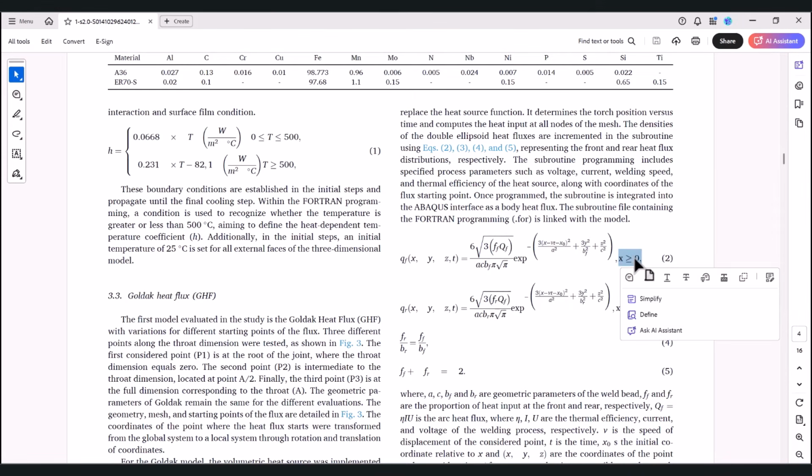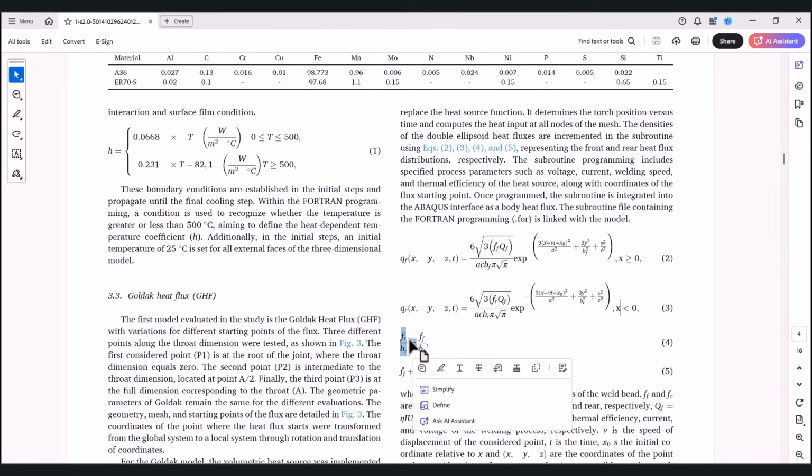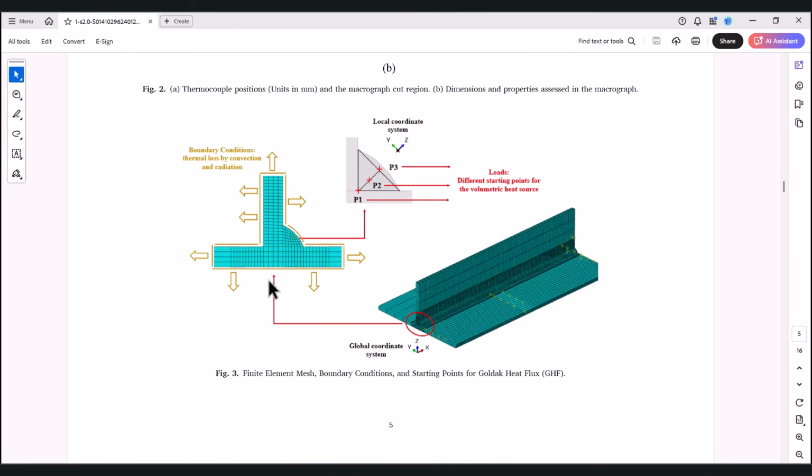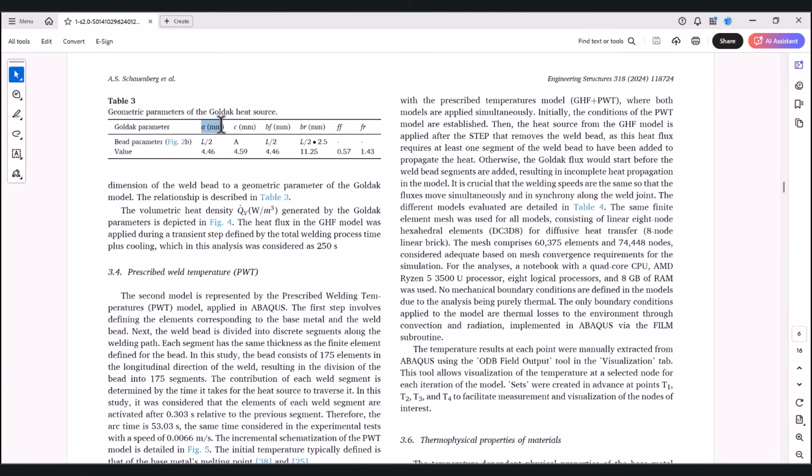Here we have it for x bigger than 0, and here we have this one for x less than 0. And this is the fraction FR over BR and FF over BF. And as you see here, the FF plus FR must be 2. They also provided the table including A, C, BF and everything else.